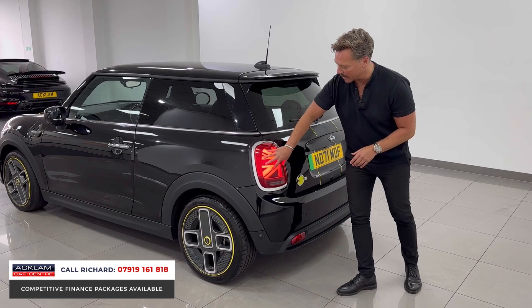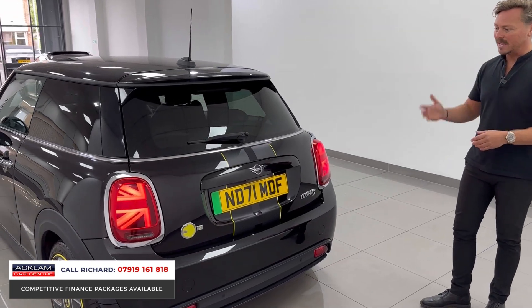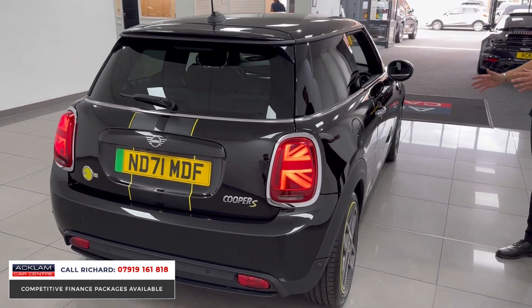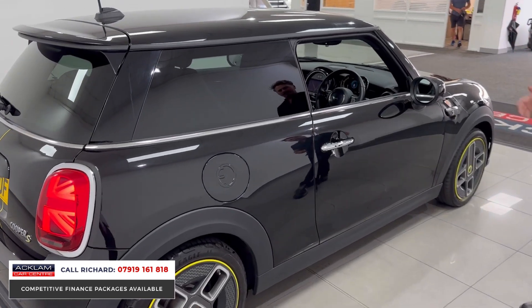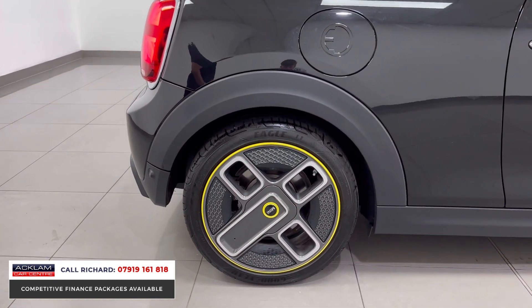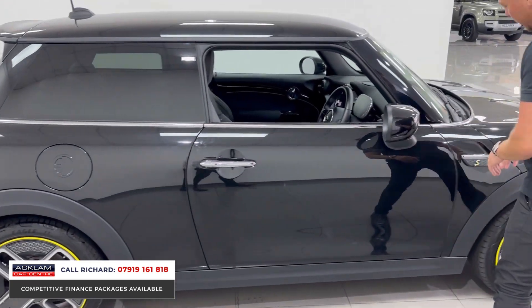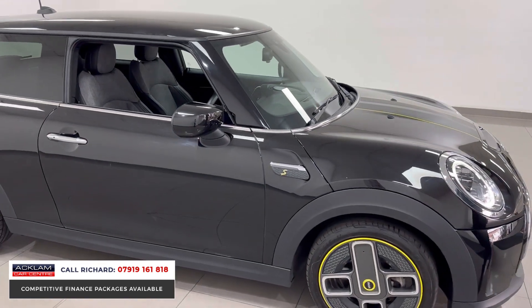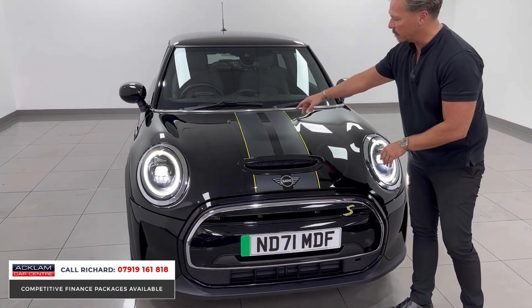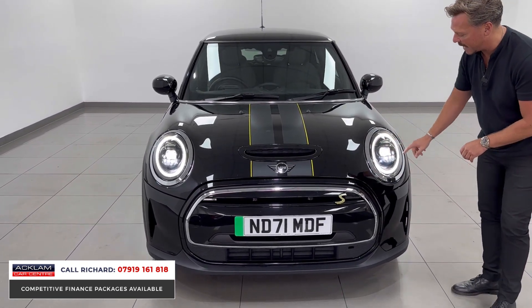From the rear end, you'll see we've got the British flag — the Union Jack rear light. This is the facelifted car, so the inside infotainment is updated with the digital dashboard. It covers every base if you're looking for a sporty little fun electric car. It's in the right color — it's black. These wheels are pretty futuristic, with yellow accents and yellow center caps. Mini have used this lemon-lime electric yellow color just to signify what this car is.